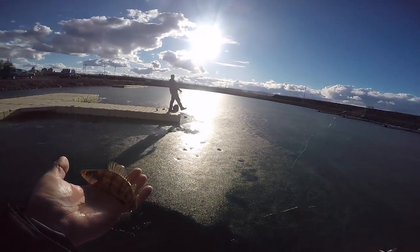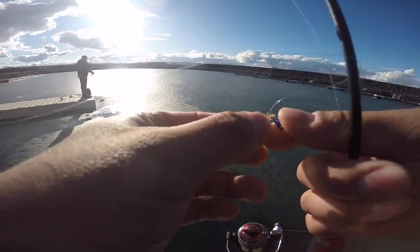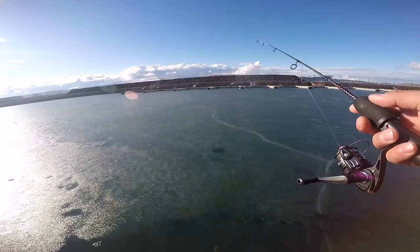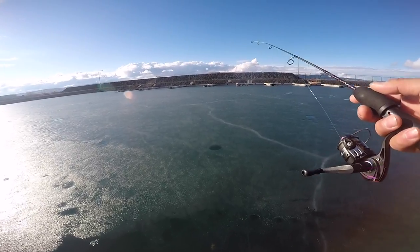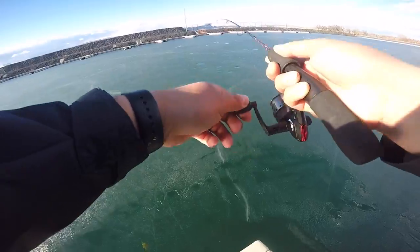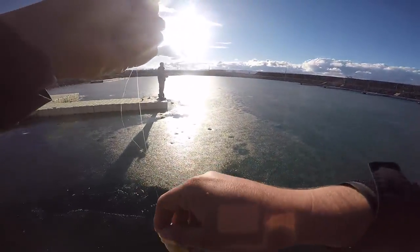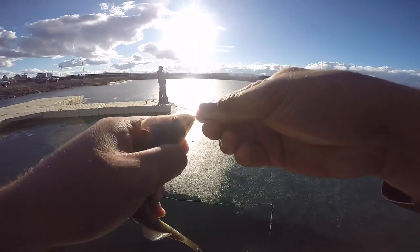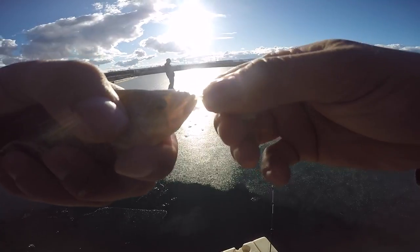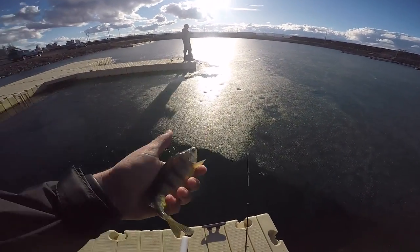Ooh, I even got that. See you, buddy. Woo! All right. Oh, there it is. I just got in the water, already another hit. There's another one. Right after that other fish. Yeah, must be some rocks down there. Fatter fish, not a bad one. I mean, this beats being at home any day. Give that back. Got it. Nicer fish. See you, buddy.